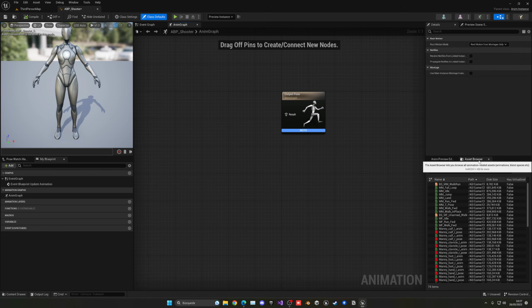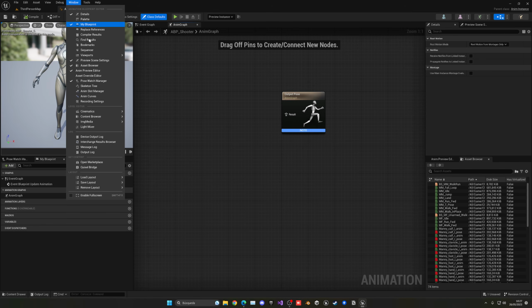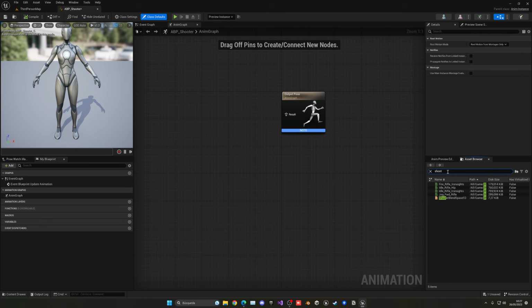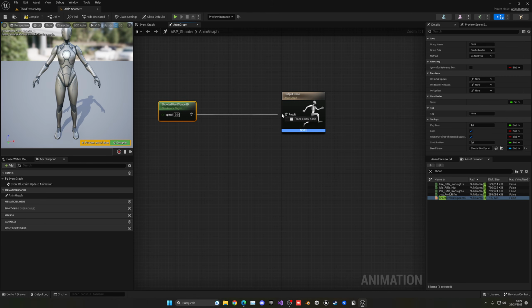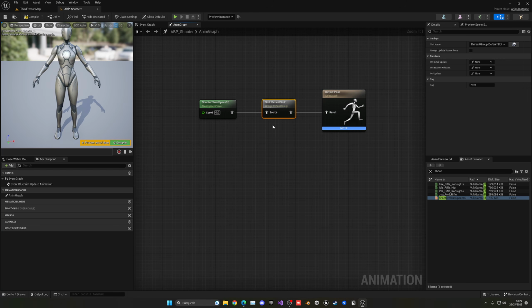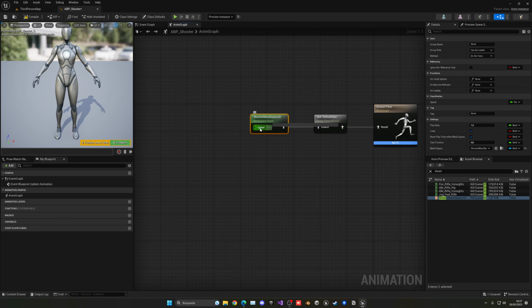So let's go into the asset browser. If you don't see it, you can just go into window and it should be as a browser here. And now we can go ahead and find our shooter blend space that we have just created. Now before plugging this in here, we're going to add another node, which is going to be the default slot. This will allow us, as you may know from my other tutorials, to play an animation from a blueprint with an animation montage. So make sure you add that.